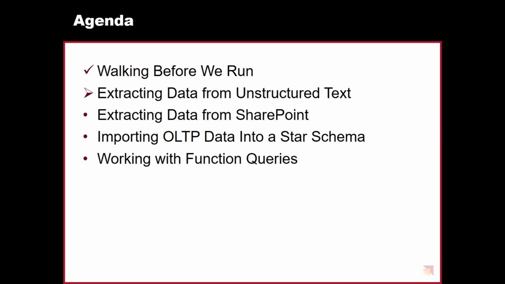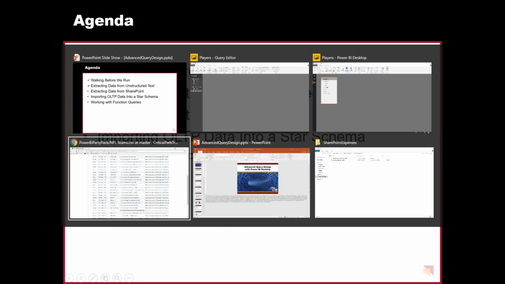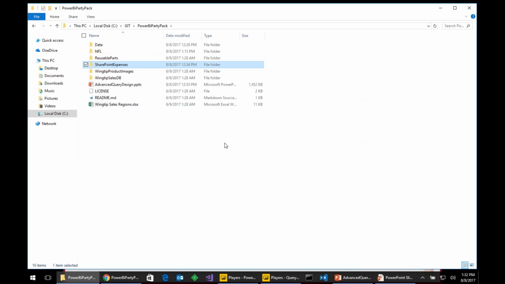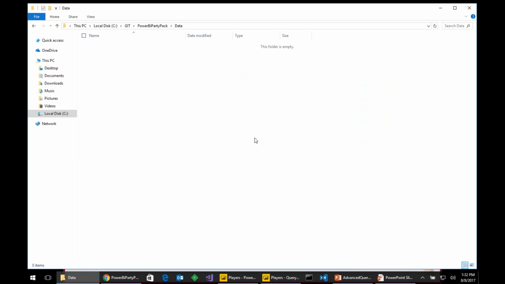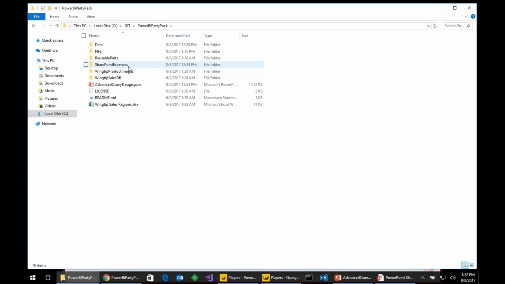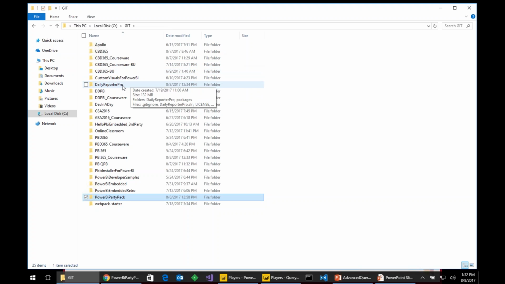Let's say that you have some unstructured text data. As a for instance, let's go back to our code in the Power BI Party Pack. What I thought I had inside here, I guess it's somewhere different, is this file. Okay, give me 1 second.